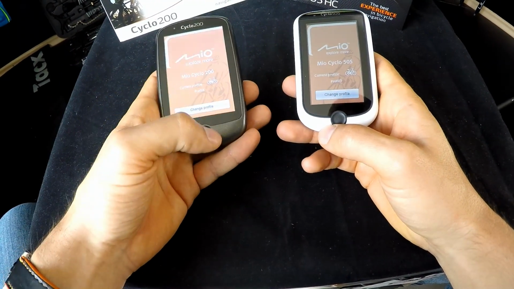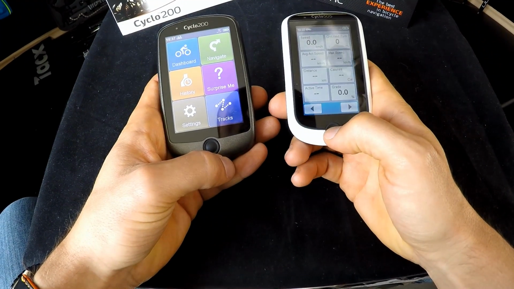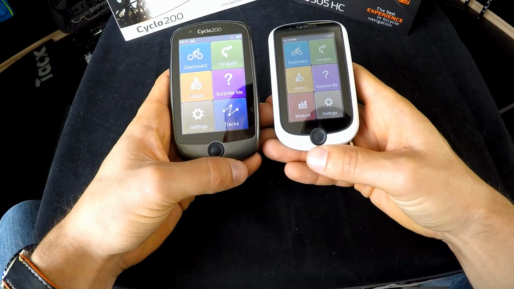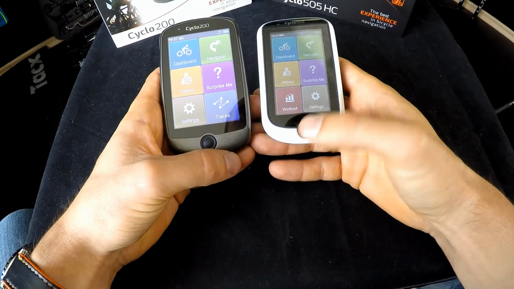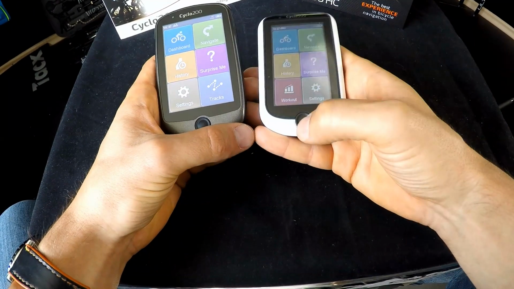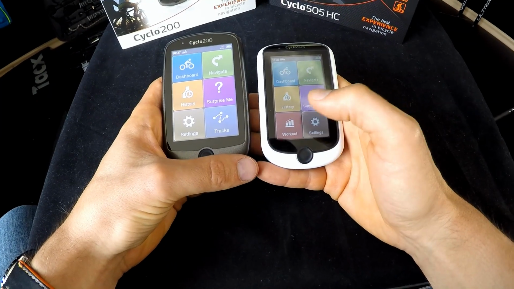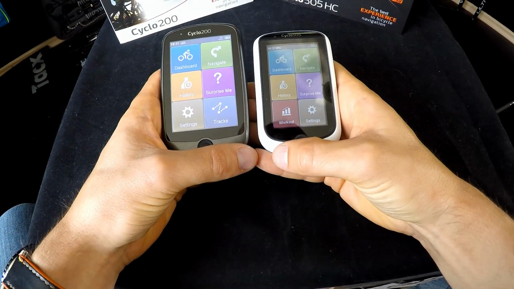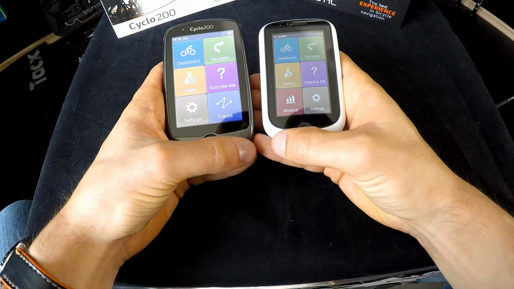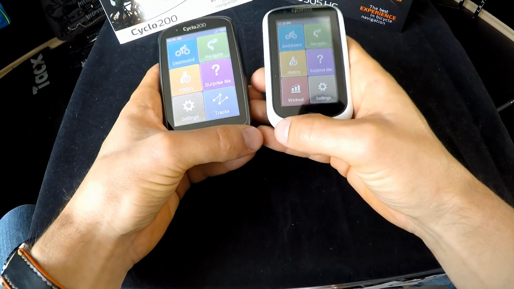Just as with the 200 model, you can change the profile during the startup here. And that's what we see when it's already on. So we still have 6 icons, nothing more complicated, and I love it that Mio did not make it more complicated on this device, because this one will really be for training cyclists and more for performance, but still will have all the features that Cyclo 200 has, and those will be very helpful for some touring and even in this case for your car.